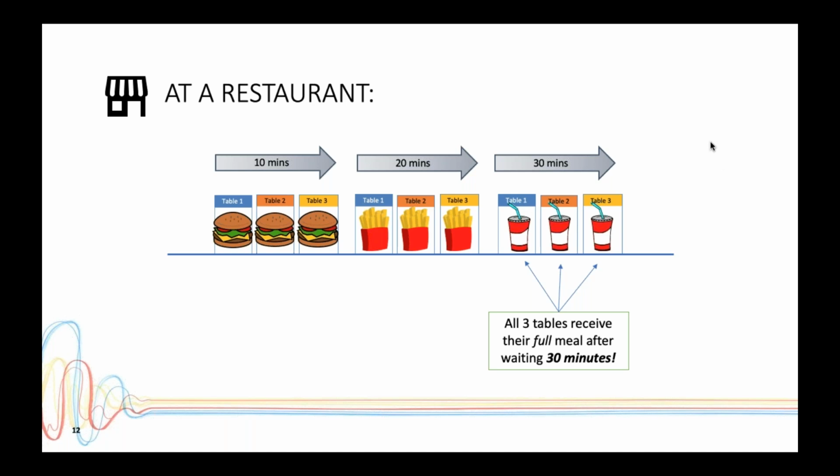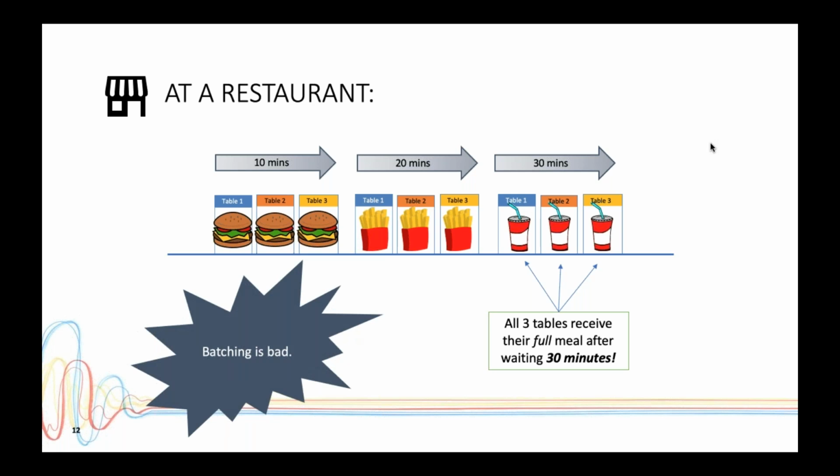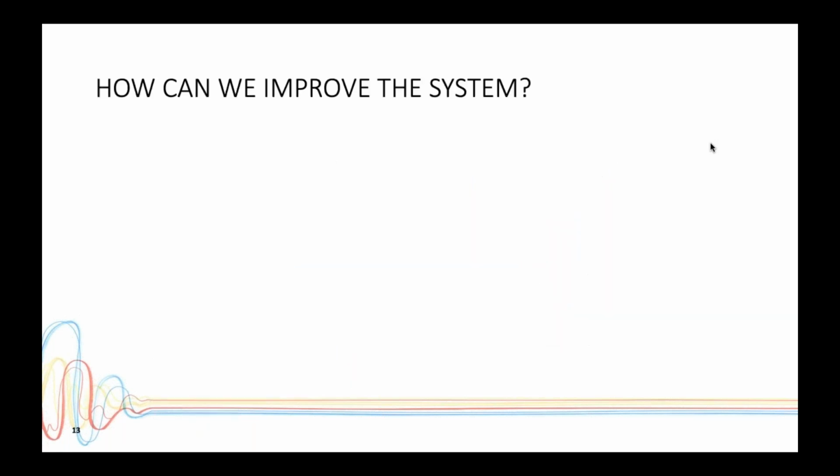So then I challenge people when I'm doing this in a live workshop, and I say, well, how would you improve this? Let's say you're the owner of the restaurant. How would you improve this? And the typical answer that you get is, my guy is as busy as he can be. Look at him; he's running around from table to table. How can you ask me to do more? But in a simple example like a restaurant, people often see that batching is bad. How can we improve the system?